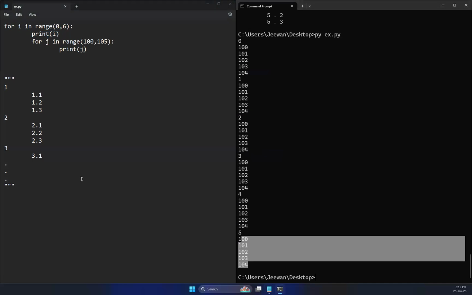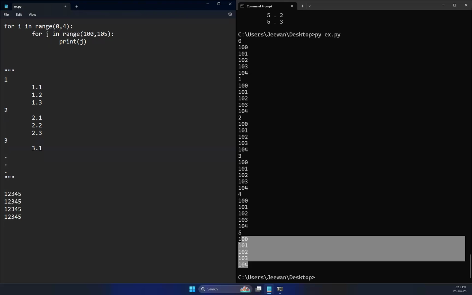Now let's say I want to print 1, 2, 3, 4, 5, 5 times using the nested loop. That is also possible. I want to run this for 4 times, from 0 to 4. I have to talk about the print function as well.